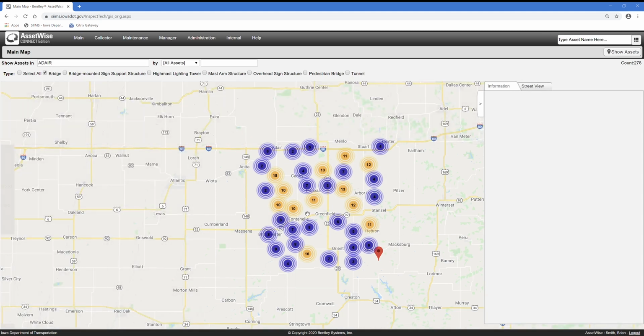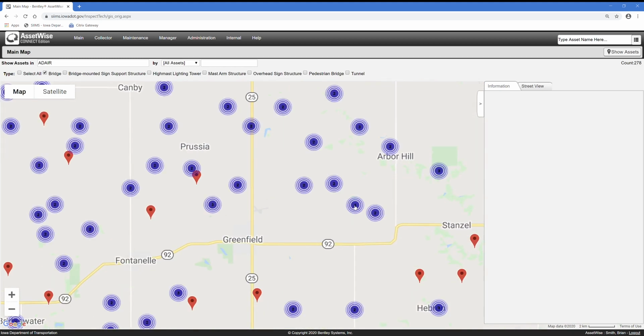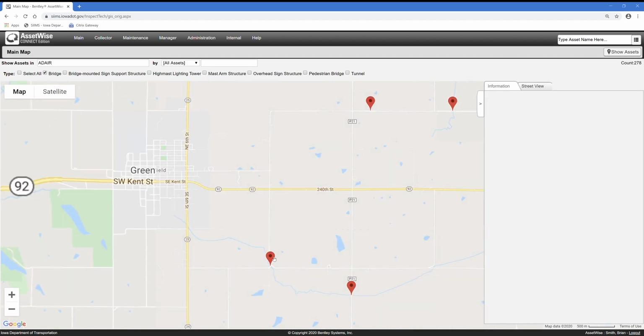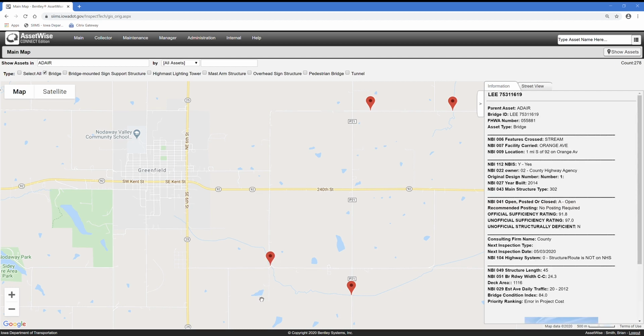So this is a Google type map, so you have to hit the control key to be able to zoom in, but you can see that there are blue dots that have numbers. What that means is within that circle area there are two structures, and then there are little red pins, which is an individual structure. So if you kind of know what you're looking for, you can just keep zooming in until you get to the red dot, and then you can click on the particular dot, and then on the right, information should pop up here in a second. Hopefully I did that correctly. There we go.